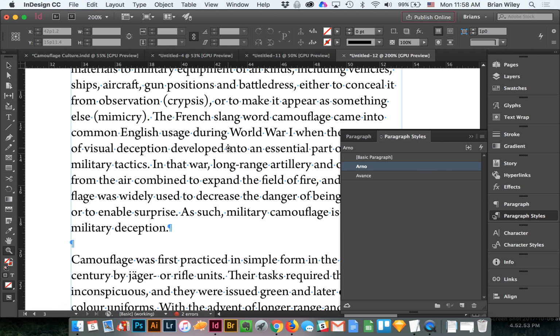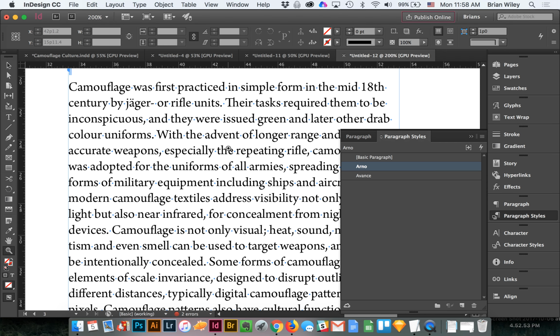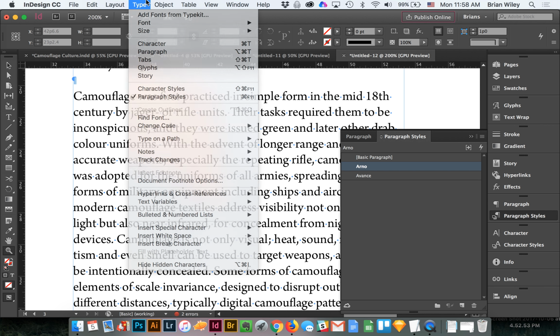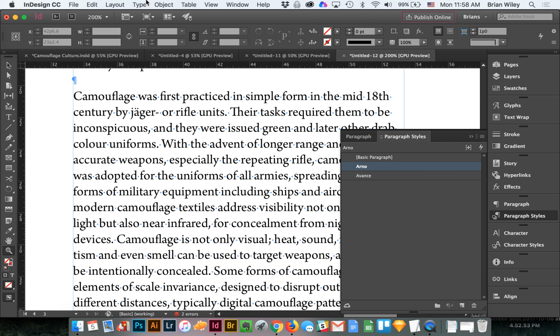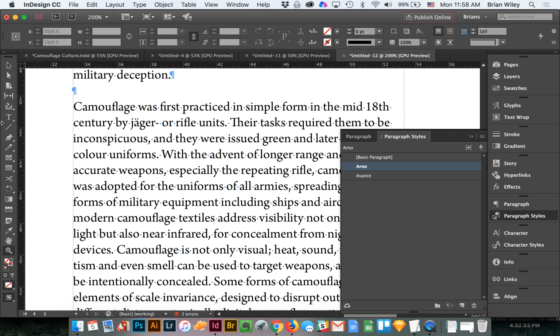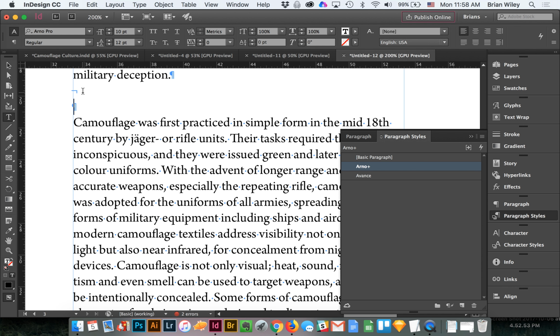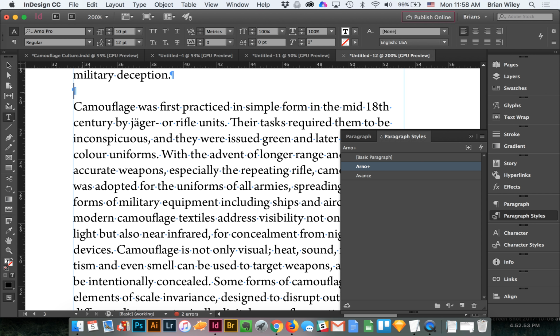There is a whole slew of these, and if you ever need to look them up, it's really easy to just Google InDesign hidden character key, and it will give you a huge list, like a big old table of what all these actually are. For instance, you'll see something like that, which is a soft return. That's not going to be something you're going to intuitively know, so just look up InDesign hidden character key and you can run through and decipher what all those things mean. In any case though, we are going to want to change a few of the default things.